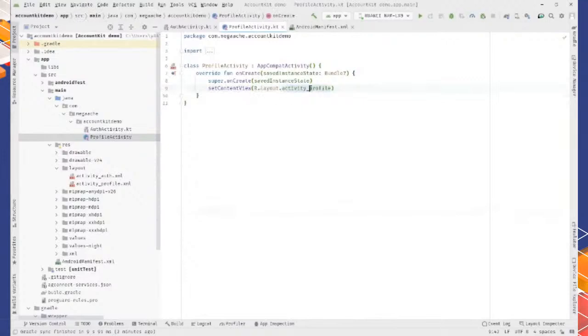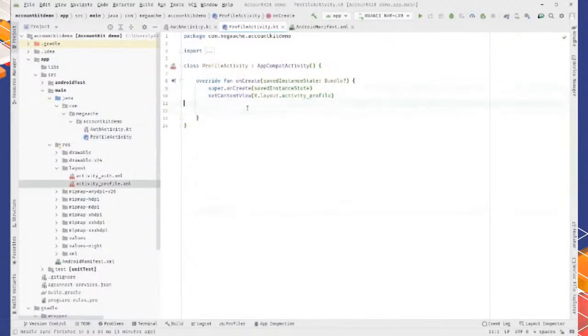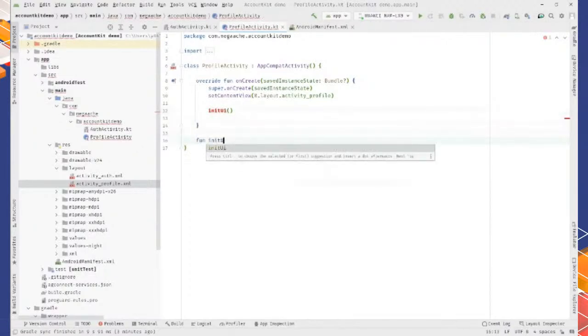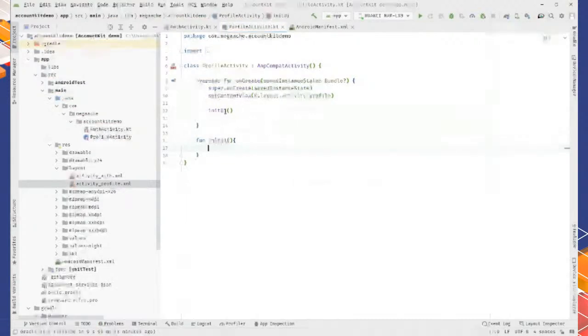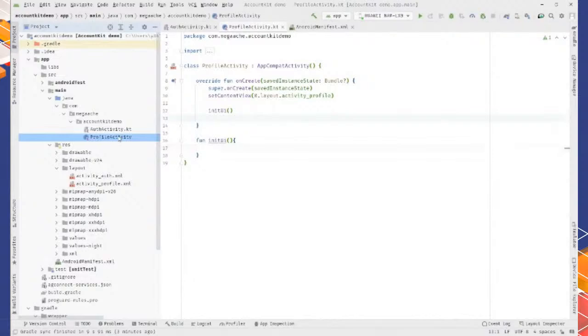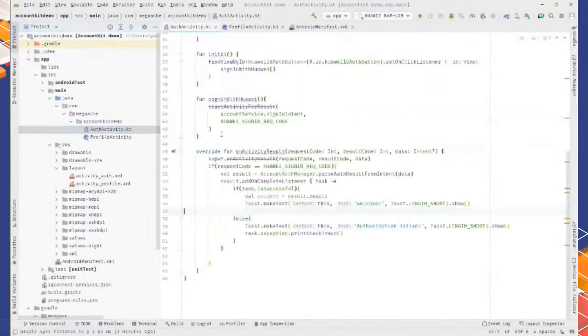Now let's go back here. Okay, so here, just like we did in the first activity, we are just going to initialize the UI. That's all. Yes, important. Here we show the user information, but where do we get that from? We have to pass this information from the first activity to the second one. And for that, we're going to pass everything inside of an intent, right? So we're going to go into auth activity.